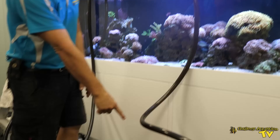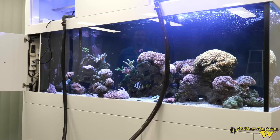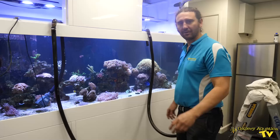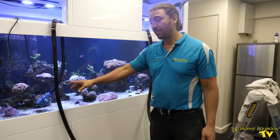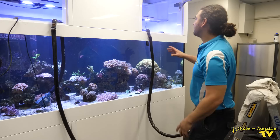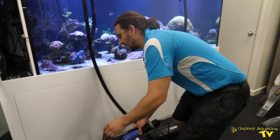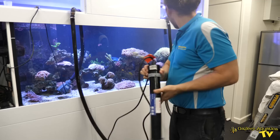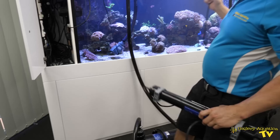Water is feeding into the unit and all the air is being pushed out. I've actually turned the pump off again — this is just water gravity feeding into the unit. Pump back on and everything is going to plan. We have our 3,000 litre per hour pump turned down to around 2,000 litres per hour and there are no leaks between the pump, the UV sterilizer, and where we've secured the return going back into the tank. All we have left to do is turn on the UV sterilizer. You can see that the pump is still flushing a little bit of air through the unit.